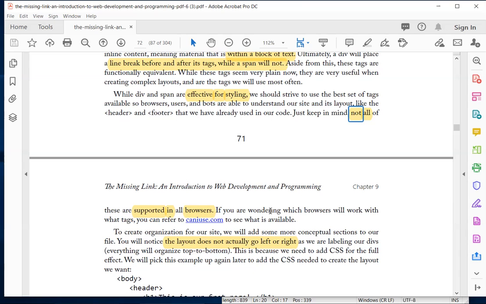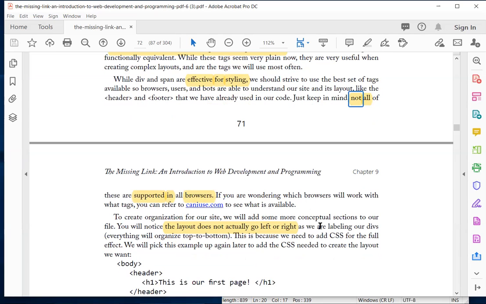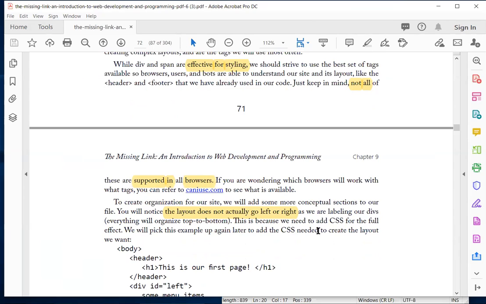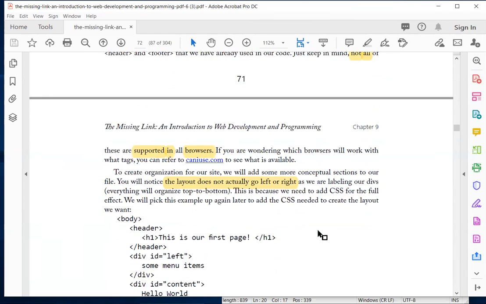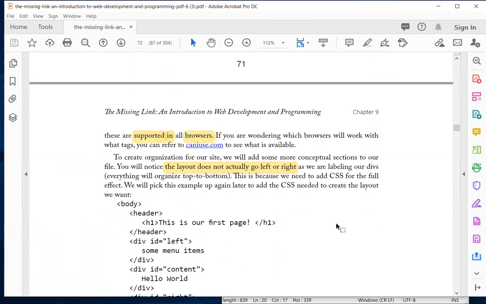But you definitely want, whatever web pages you create, you don't want to limit your audience. So you want to make sure that everything that you create will work with at least common browsers: Firefox, Chrome, Edge, and there are other ones out there. So it's like, well, how many do you want to test it on? So anyway, just be aware of that issue.